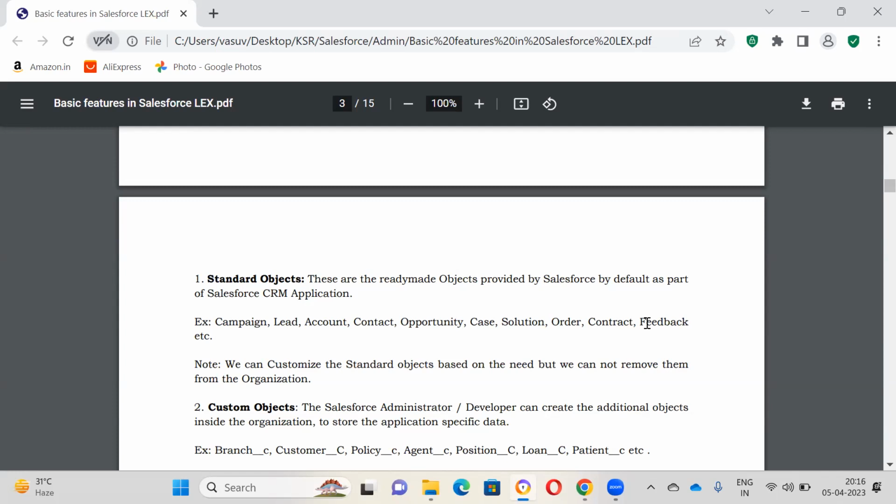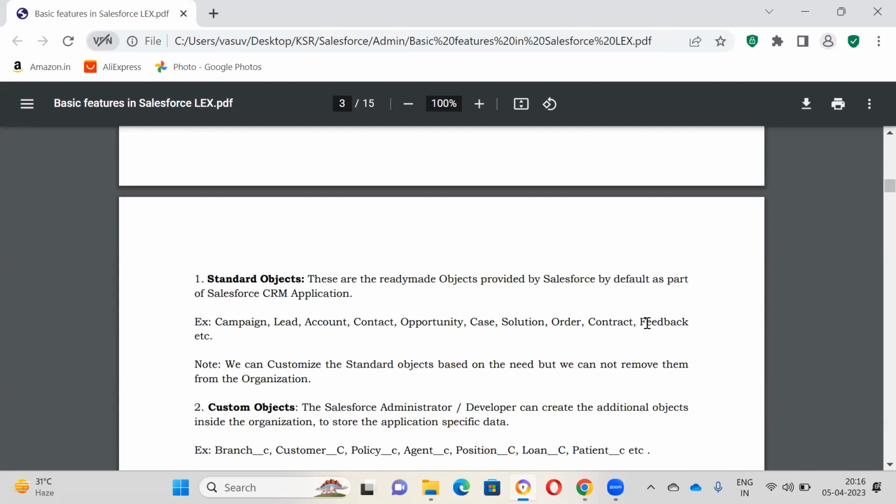Why? What happens if you delete the standard objects from your organization? It will affect the complete CRM functionality, because in building the Salesforce CRM application, they created so many standard objects and established the relationships between the objects also.